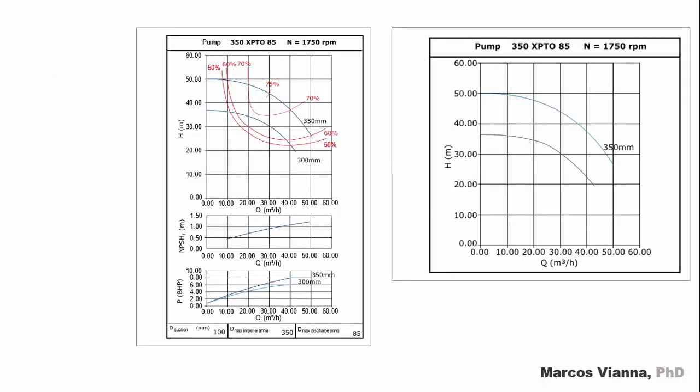Here is a typical chart containing the characteristic curves of a pump. Usually, these charts present head versus flow curves for the maximum and minimum impeller diameters that this pump can contain. In another video, we saw how to obtain the head versus flow curves of an intermediate impeller. Also, in another video, we saw how to obtain the power curves demanded by the pump. And in another video, we saw how to obtain the efficiency curves of the pump. Today, we will focus on the required net positive suction head curves, or in short, NPSHR curves.